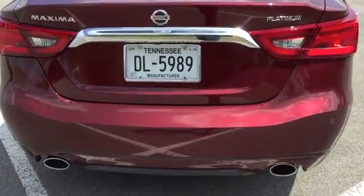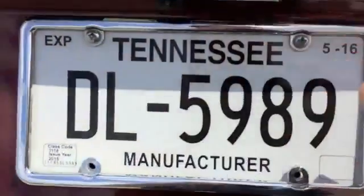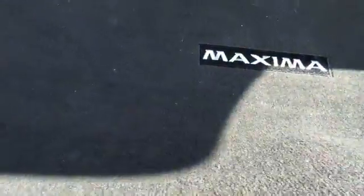So let's take a look at the inside. Here's a release right here. Gotta find it. There it is. All right, in the trunk area. I know it's super bright out here, but I hope you can see it. Trunk size is, you know, pretty decent for this size sedan. Do have some room under here if you lift that up. Second, oh, third layer. My goodness, there it is.